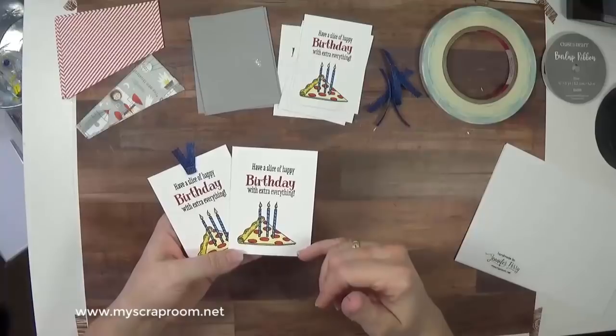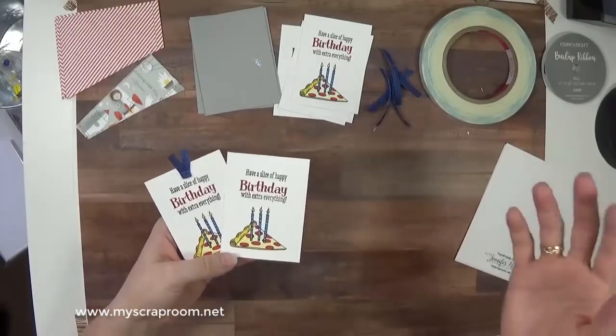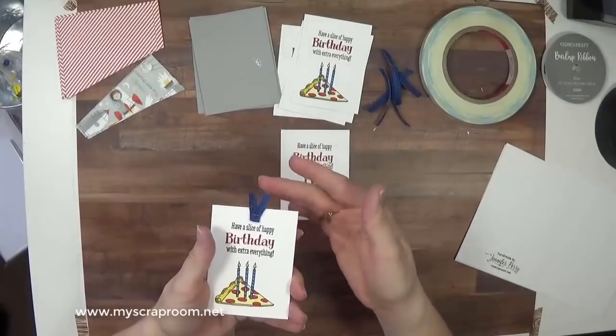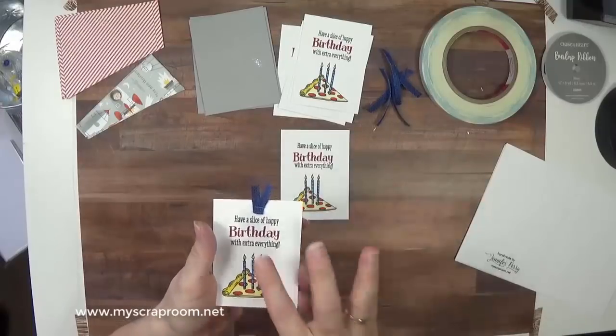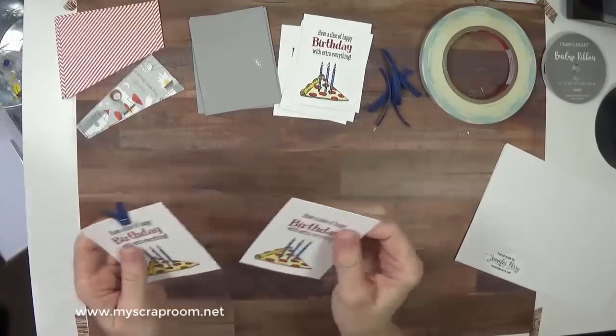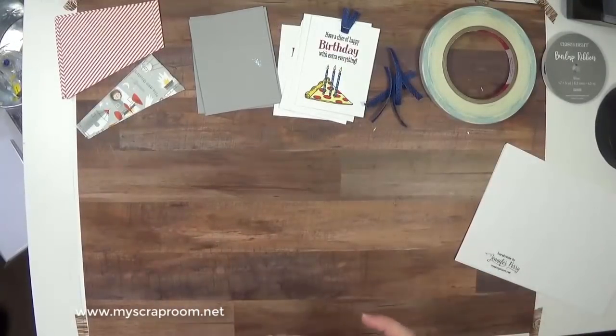And then I used my alcohol markers on the candles, the flame, the pepperoni, and the crust. Heat set that, and let everything dry. Then, because I don't want to do a bow, I just made a little V and used my tiny attacher. So that's the only things that I did ahead of time besides cut everything out. So if you'd like, we will get started.